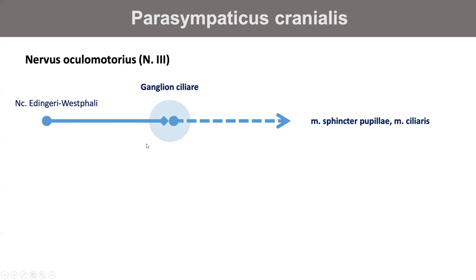And finally, you have to describe the sensory root of the ciliary ganglion that also just passes and travels through the ciliary ganglion without any synapsing. So the only fiber that synapses inside the parasympathetic ganglion is the preganglionic parasympathetic fiber. And the rest of the fibers, the sensory and sympathetic, do not synapse inside the ganglion. This is the first thing. Second thing, remember that the postganglionic fibers for all parasympathetic ganglia are carried by one of the branches of the trigeminal nerve.